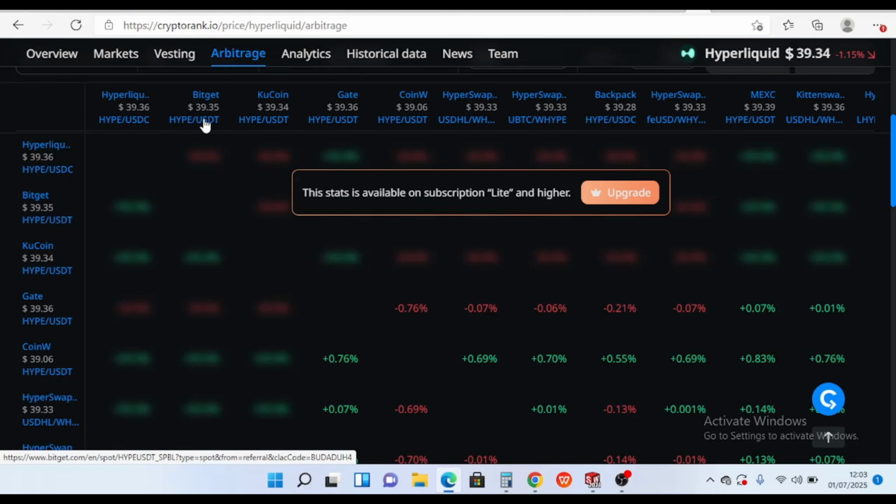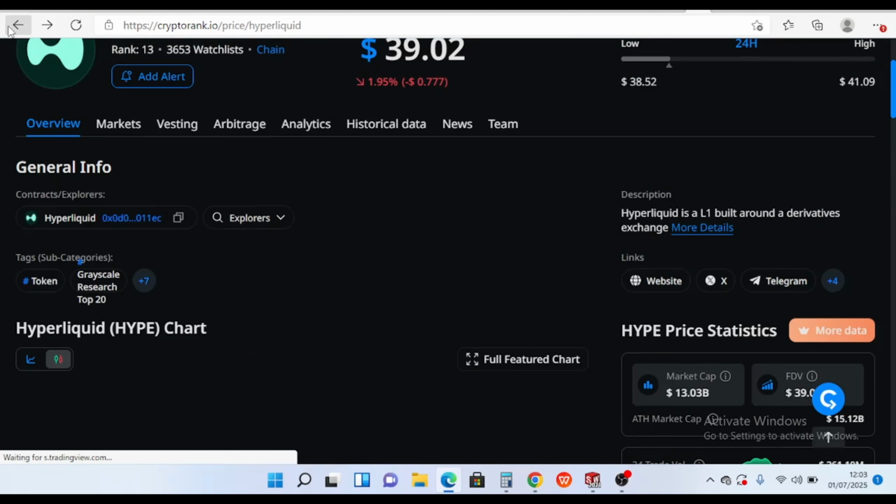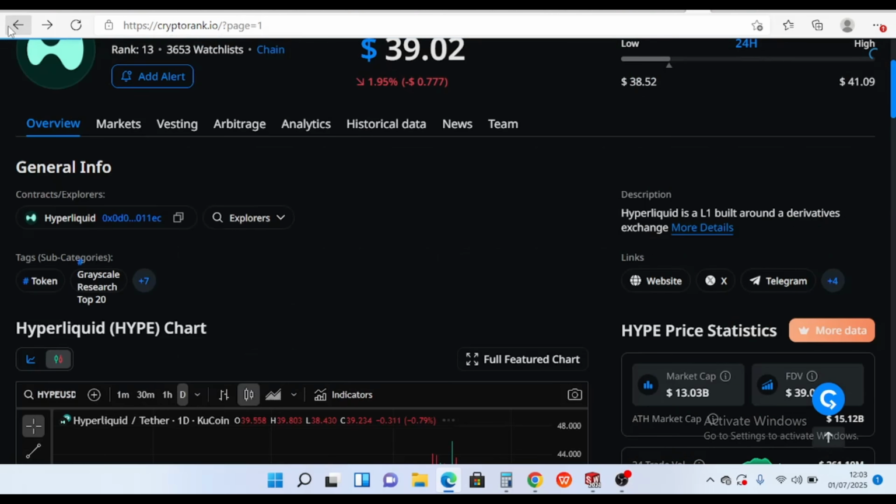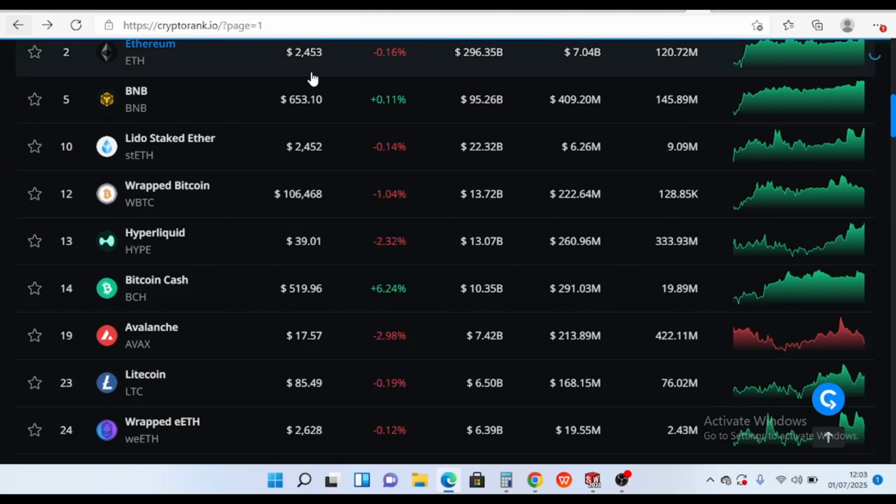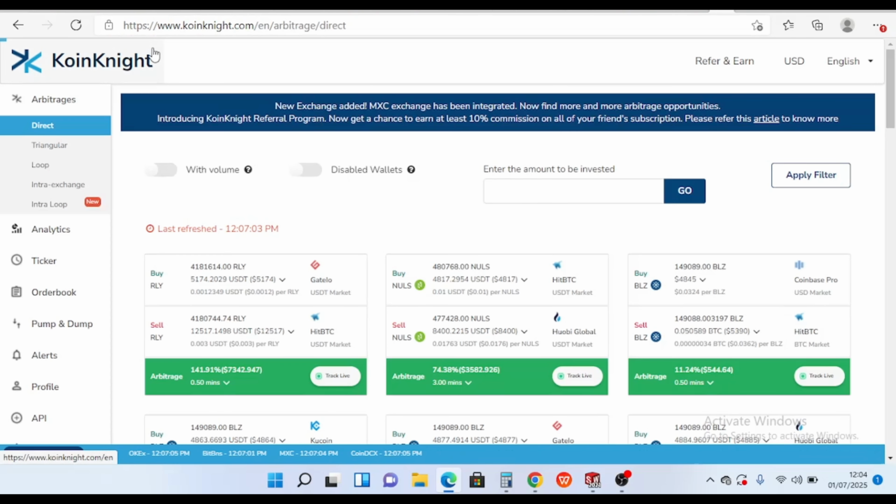So quickly, let's go ahead and take a look at the other platform you can use for arbitrage, which is basically dedicated to arbitrage, not just this particular one that you use for analysis, and they happen to build arbitrage inside. So the one I'm talking about over here is called CoinNight. Now, CoinNight gives you free access to their platform for the first 2 hours. So once you sign up, for the first 2 hours, you get free access. Now let's go ahead and see how this platform works.